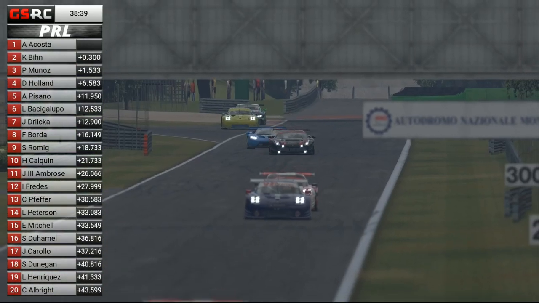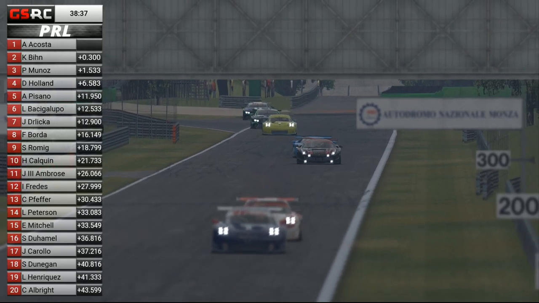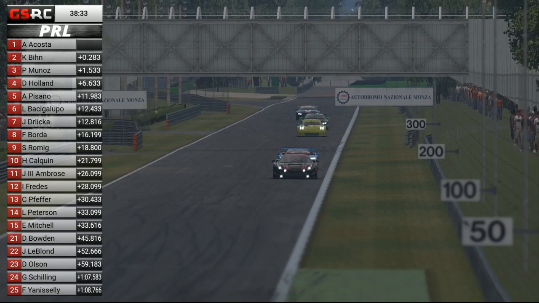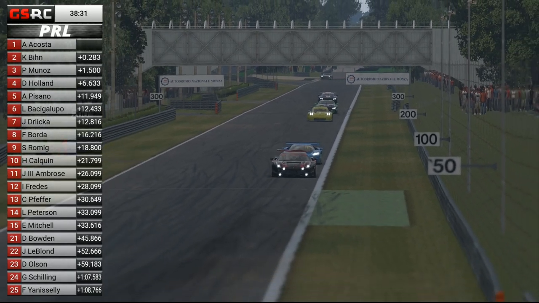here. Well, right now we've got Ferrari, Ferrari, Ferrari, Ferrari, Ferrari. Then we've got a Ford down in seventh. That's the way Enzo would have liked it.